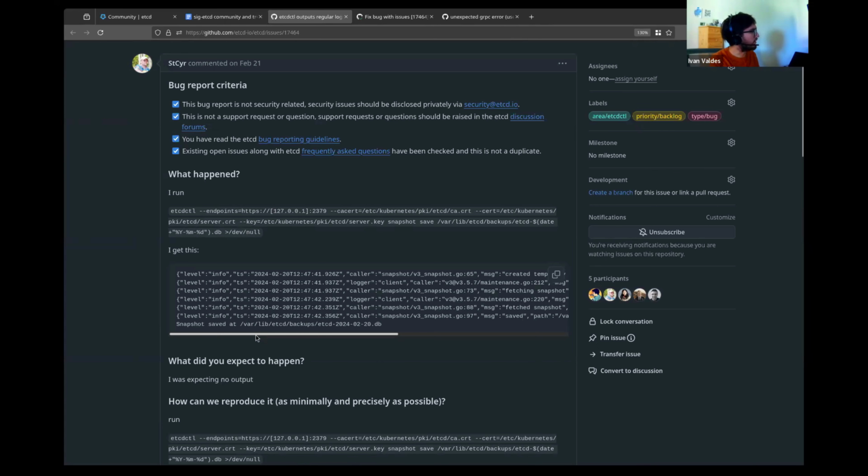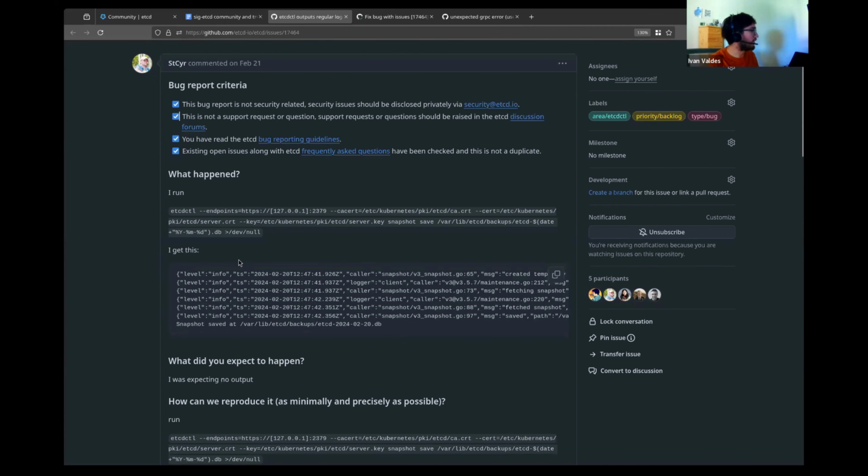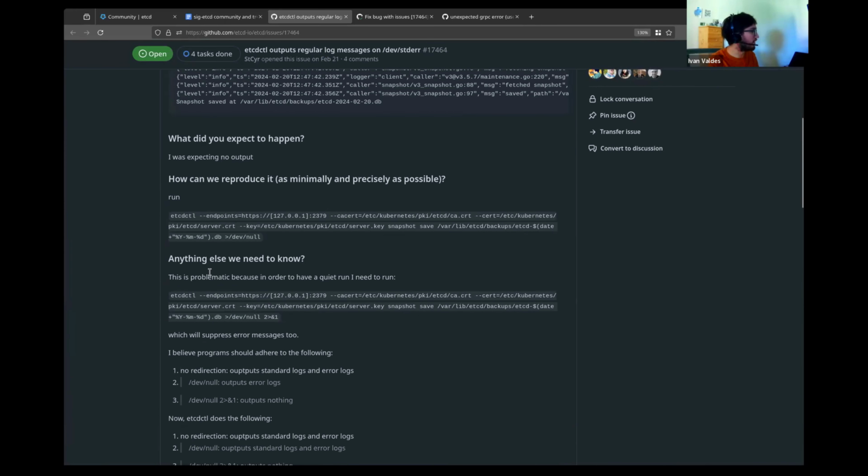So the issue is that I think everything from etcdctl, I don't know how you pronounce it, is getting redirected to stderr, I think, rather than splitting stderr and stdout. So he's saying, okay, I'm trying to automate something, but it's difficult because everything is being sent to stderr.